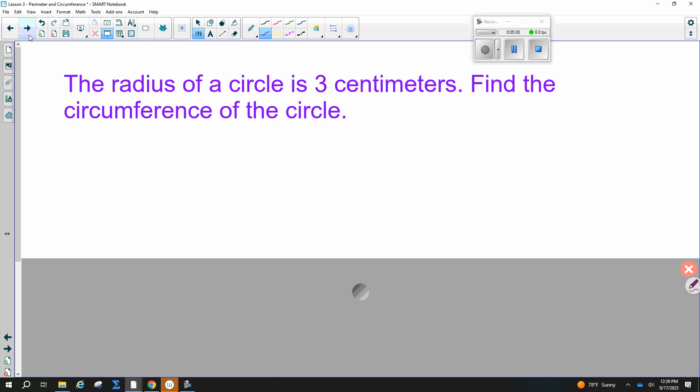The radius of a circle is three centimeters. Find the circumference of the circle. Really, I'm just going to show you this for what you need to show on your homework or a test. I would like to see the formula every time. Circumference equals 2πr. So then I'm just going to plug in the radius, and then my answer is 6π, and we would want to put our units in centimeters. You never have to multiply out pi. Remember when you had to do that in pre-algebra? And it was like the saddest thing ever. You're going to multiply by three, three, one, four. We're not doing that. You're going to leave it in terms of pi.